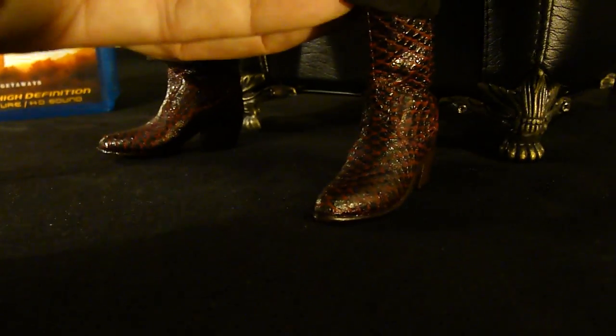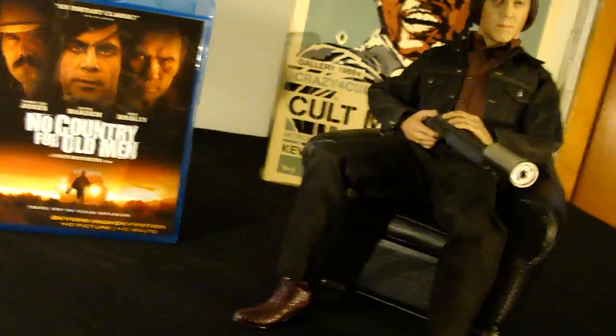Awesome, awesome boots. So you can take off the boots and replicate the scene maybe with the socks on. I know Shorty, you're gonna go for that. You throw out that little picture, the hint. I'm digging that. So you could have Anton, you know, he was always worried about getting blood on his boots. So you can definitely pose him that way as well, because the boots are full boots. They're not sculpted, they're real material.